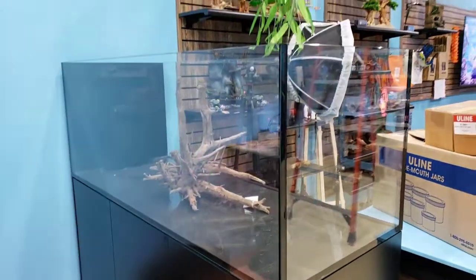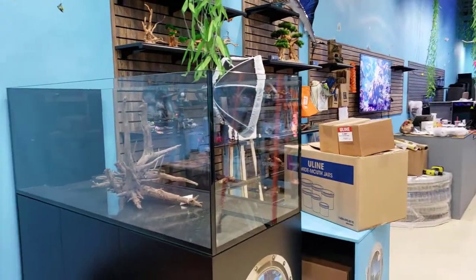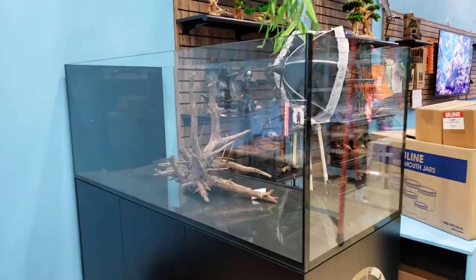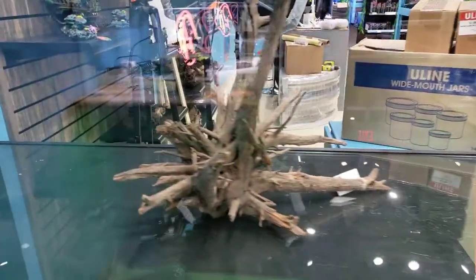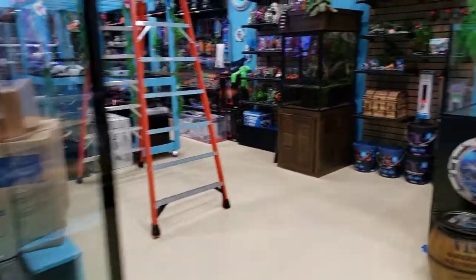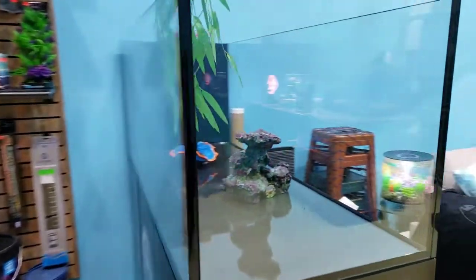So we have some lights coming. I do have to call our special aquascapist because I am gonna have somebody here come in and do this tank for me. So I can't wait. When it comes to planted aquariums, I do not have any experience at all compared to building underwater reefs.